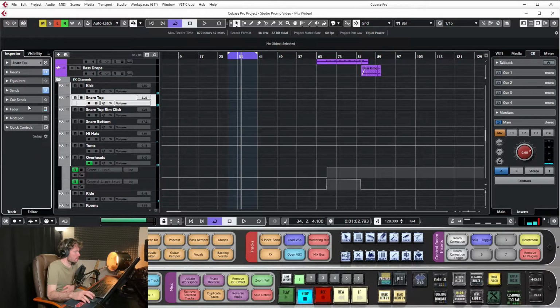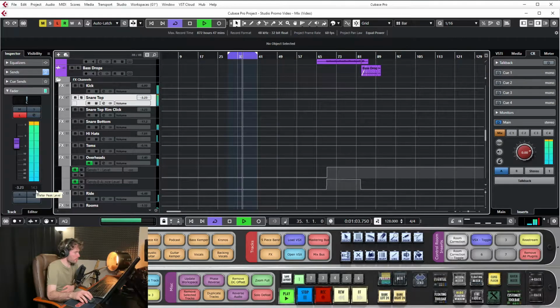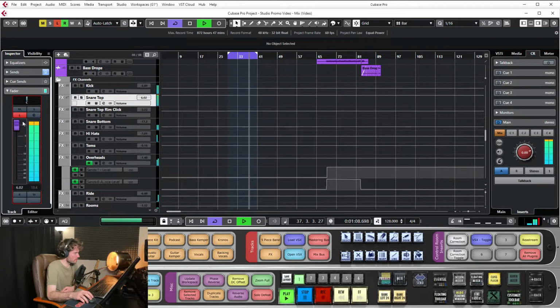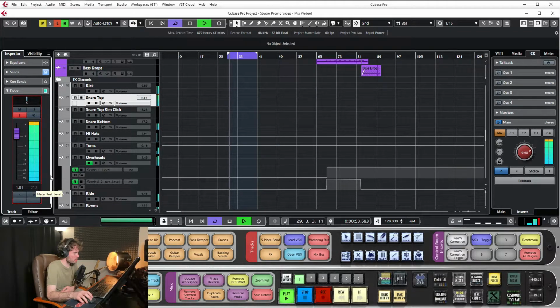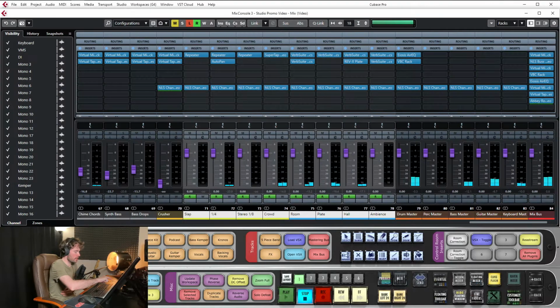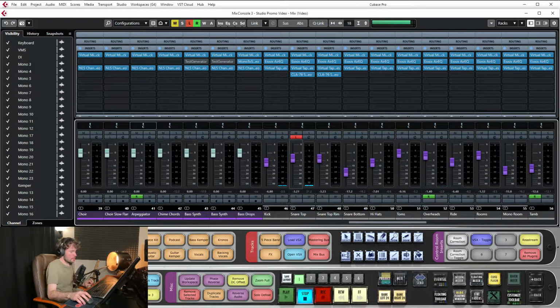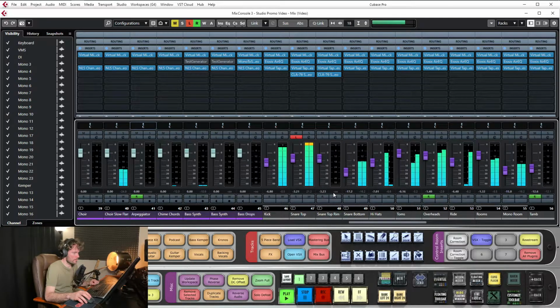Okay, let's go to the fader, because that's another bit of gain. Okay, let's look at it. 14.3. Look at it. Let's turn it up. Yeah, that sounds fine. 21.2 decibels. But in Cubase and in most DAWs, if you look at the faders, look at that, it's right up into the stratosphere.